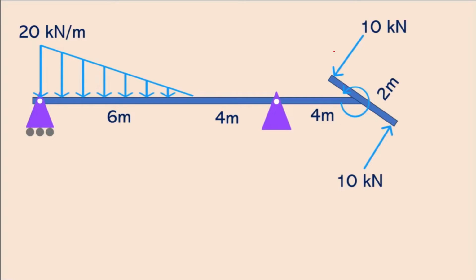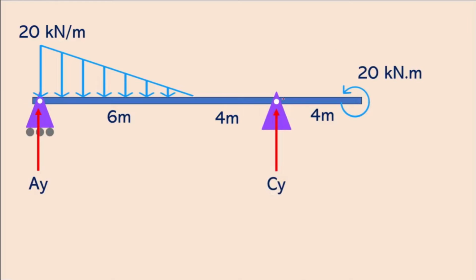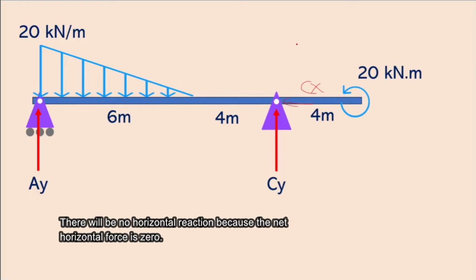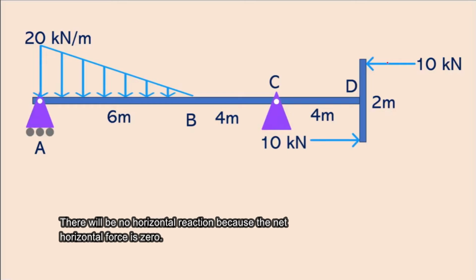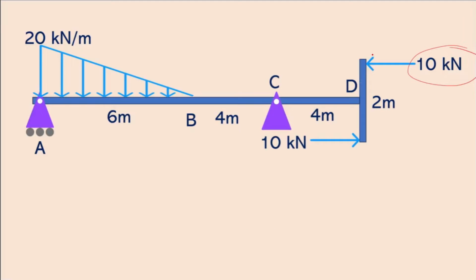Diba, for the roller support, we have one vertical reaction. And then for the hinge, we also have a vertical reaction. However, in actuality, this will have a reaction here, which is, let's say, CX. But we are not including this one because wala tayong horizontal force. Because yung horizontal forces natin kanina will just counteract each other. Kasi diba, we have 10 going to the right and then we have 10 going to the left. And so, magiging 0 lang din. And so, that's what I meant kanina na yung couple is a system of forces na merong resultant moment but walang resultant force because the resultant force will just be 0.